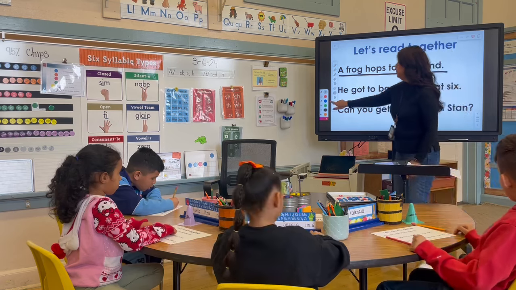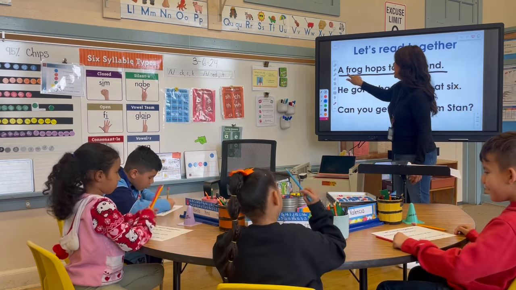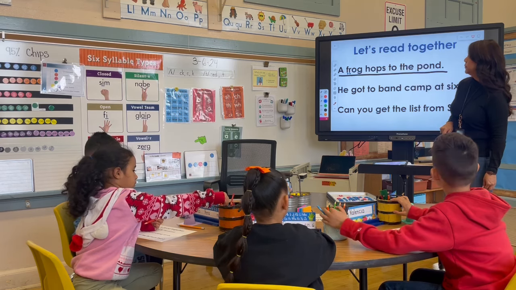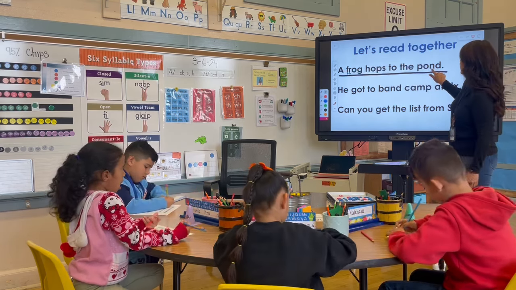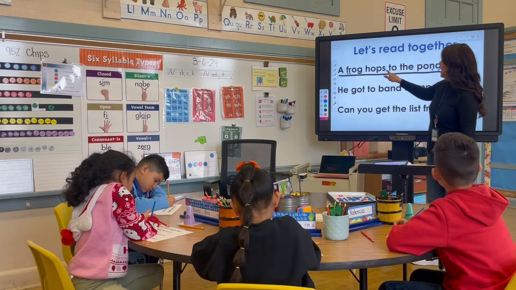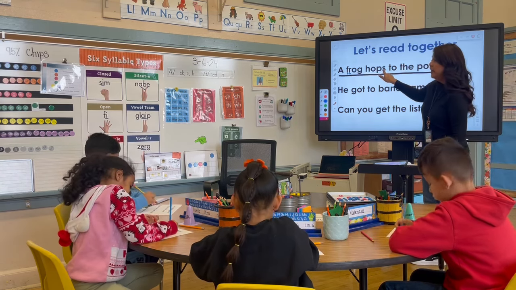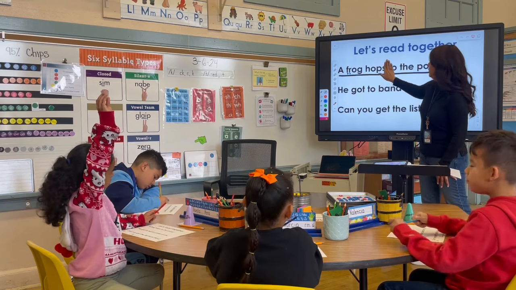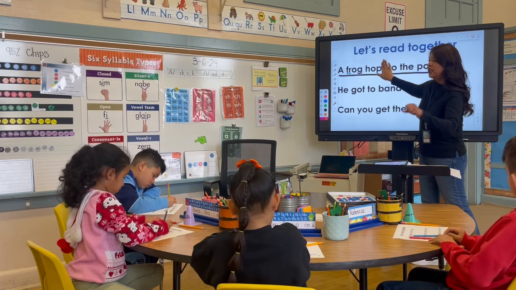Okay. Now, Ms. Campos notices some blends in this word. I want you to get your blue pencil, and I want you to dot where you see a blend. I see a blend there. I see a blend here. I'm glad that you're reading. And this one is just an action word that tells us what the object is doing, okay?